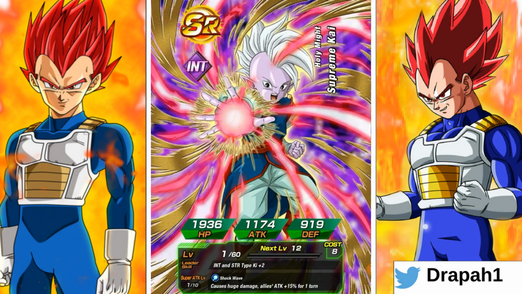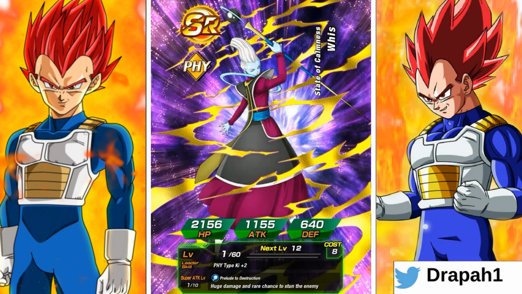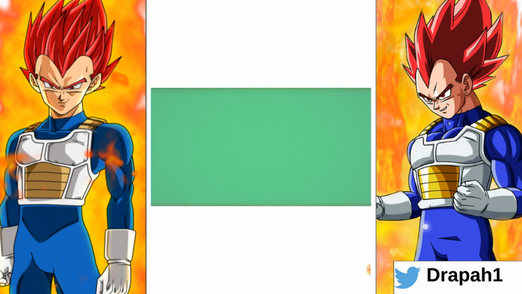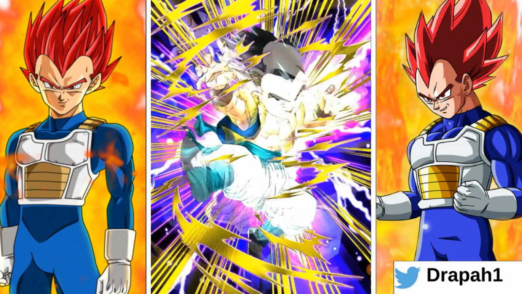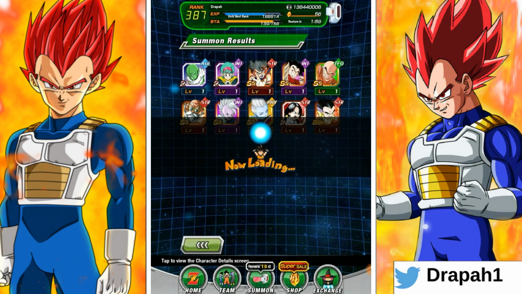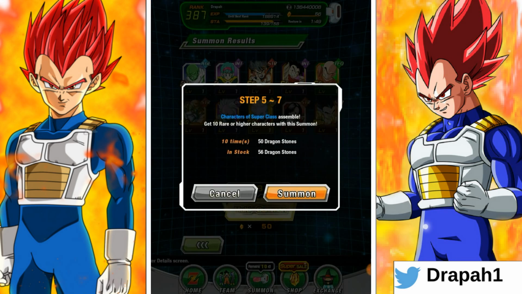Oh, Supreme Kai. Go away. Whis, go away. Videl, go away. No! Gotenks, go away. Go away. Go away. And I hate getting screen cracks for guaranteed SSR. I mean, yes. I hate getting screen cracks just only for the SSR to be the guaranteed SSR, because it's just like, I know I'm going to get it, a guaranteed SSR.